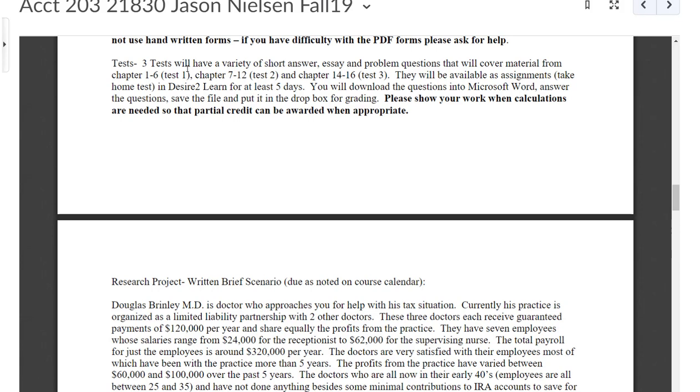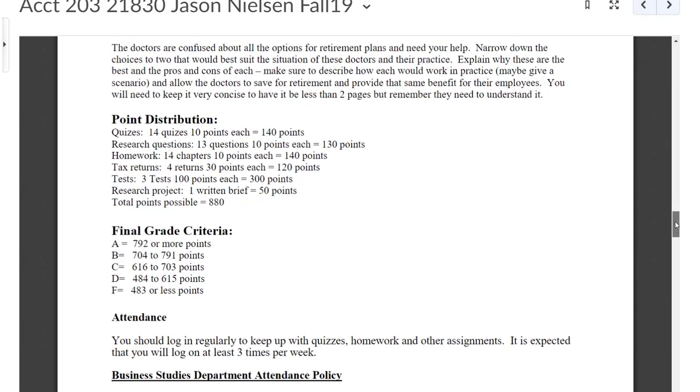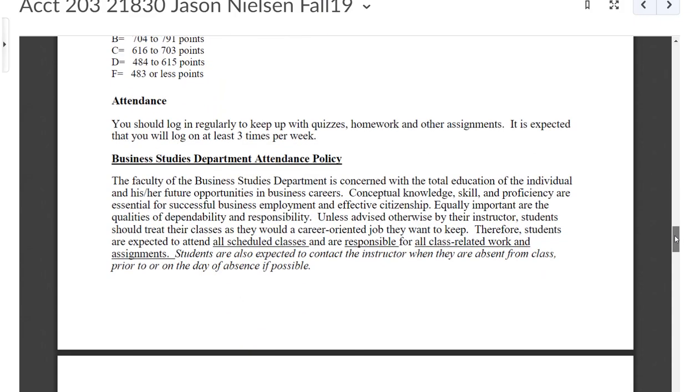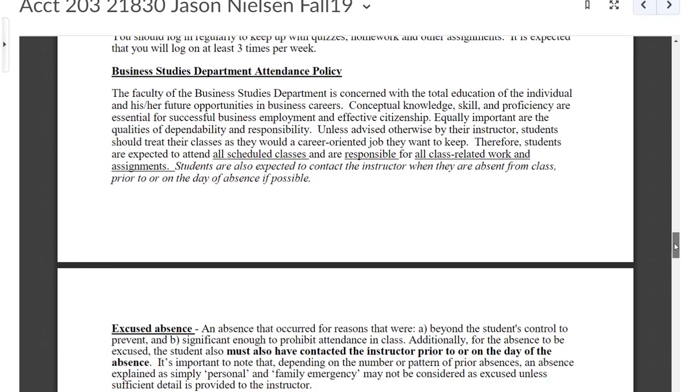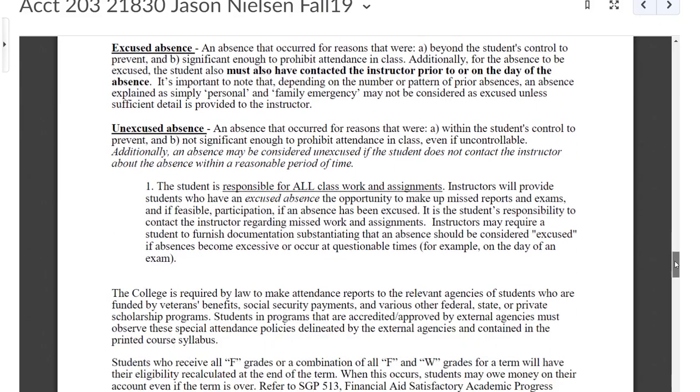We'll have weeks where all we work on is the tests and the tax returns during the semester, as noted on the schedule. We have a final research project that's a little longer than our other tax memos. We also have how our grades are determined and so forth. You should be able to always see all your grades. We'll get those right back to you graded and posted. You'll be able to see where you stand very quickly and at all times in the course.